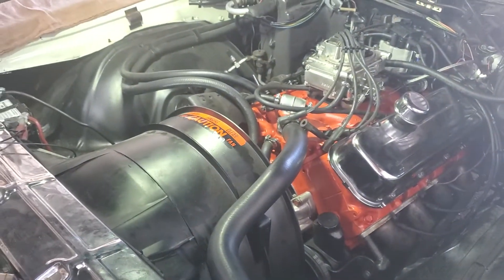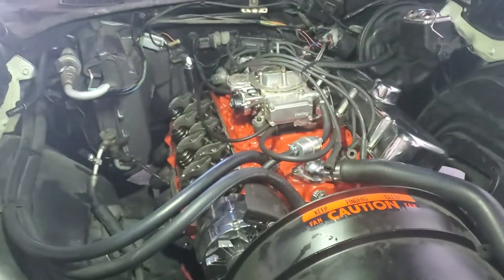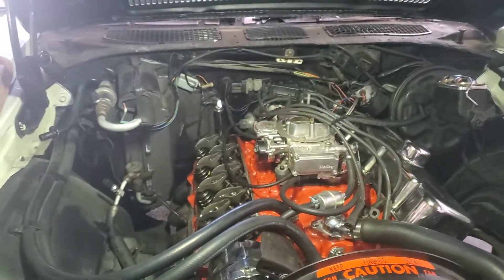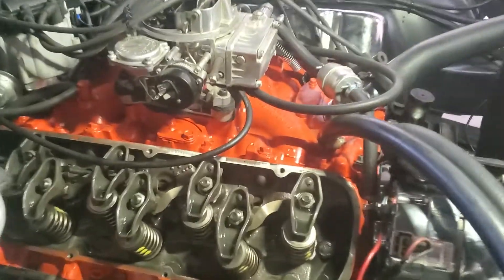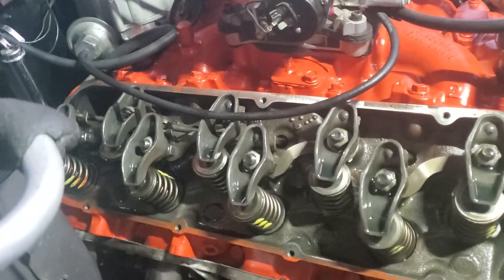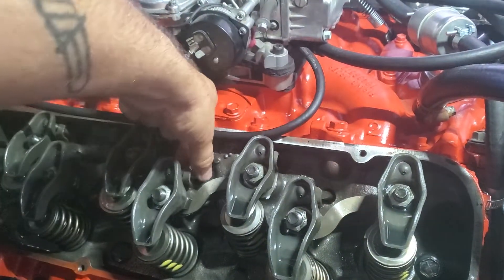If you have these engines, you'd know that if your timing mark and your balancer don't line up and your balancer is good, it's gonna come down to valve adjustment. We're getting some tapping over here, and even though we broke it in, we could still get some play — some of these we could spin.